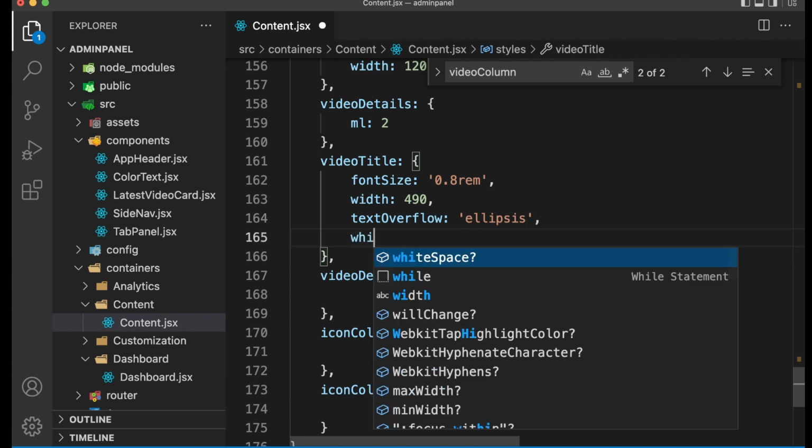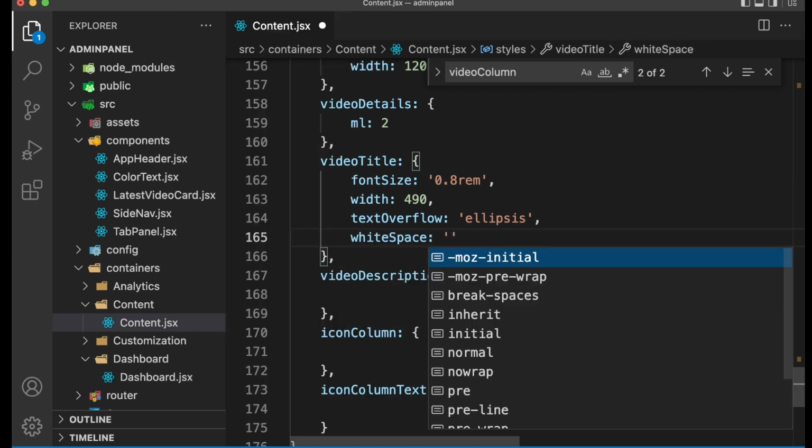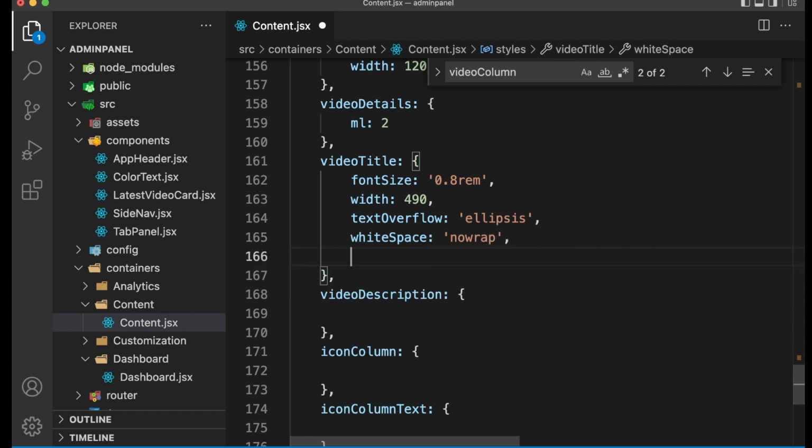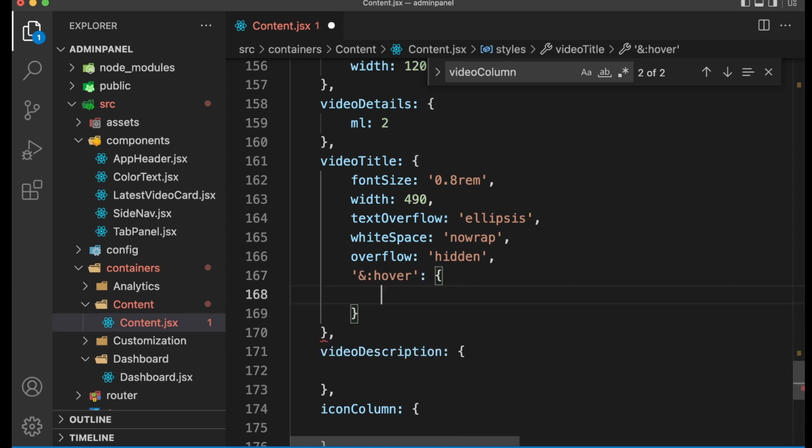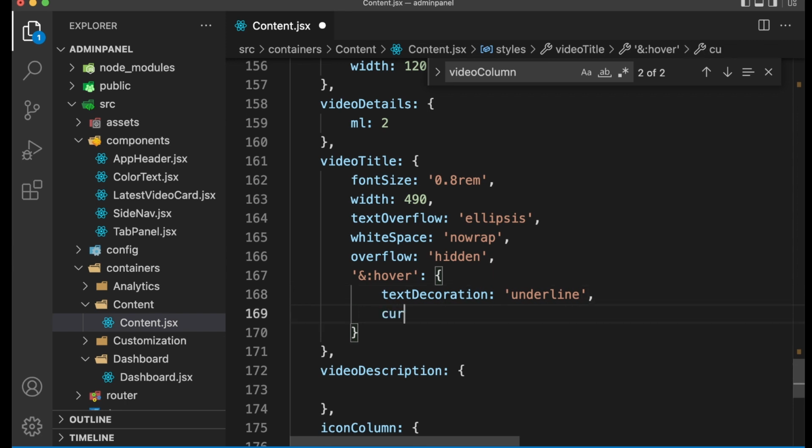You have to set white space as well, otherwise it doesn't work. And also overflow should be hidden. And our hover effect, yeah, like this. Set the text decoration to underline, and cursor should be pointer.